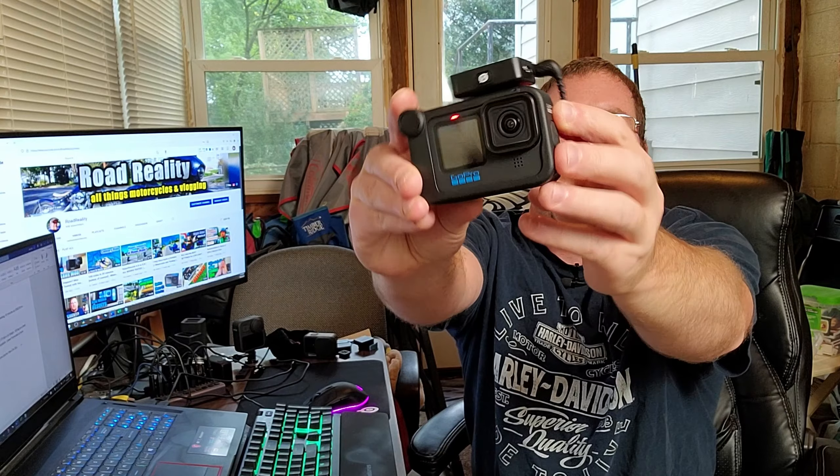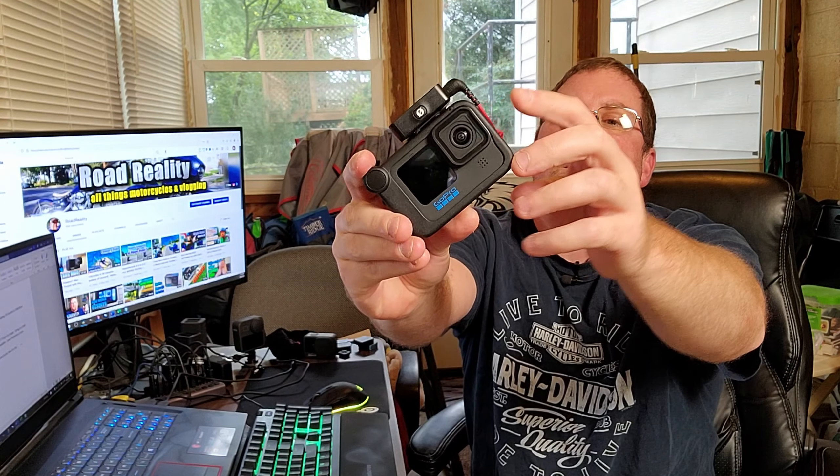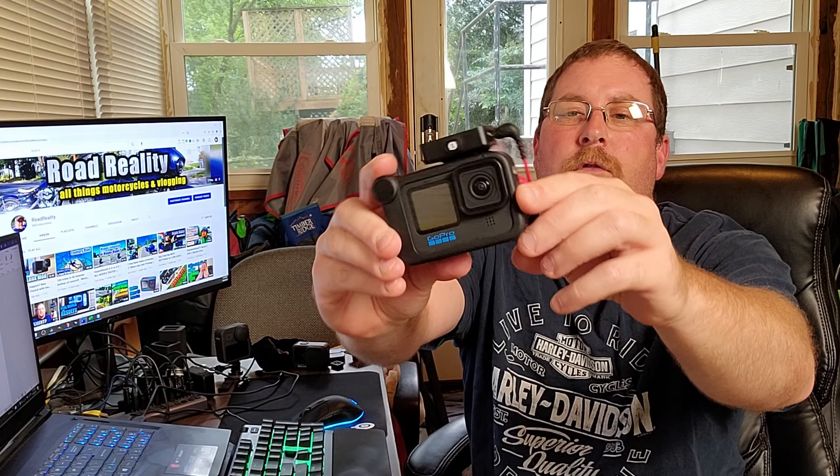It will get warm — I have gotten it warm — but it won't shut down. And that's even with the Media Mod wrapped around it. The Media Mod you would think would kill even more airflow because it's plastic, not even working like a proper heat sink would, which would be aluminum. For such a tiny package to do all the stabilization and handle audio and video, color profiles, etc., I think it's pretty impressive. So if your use case is anything less than the max specs and you're not recording for 20 or 30 minutes at a time, I think you'll be just fine.